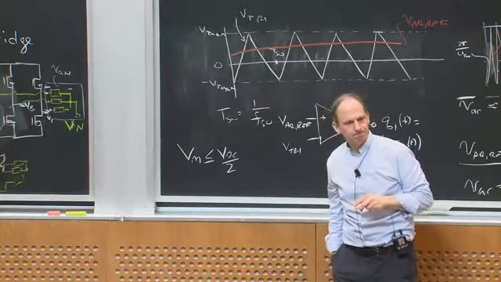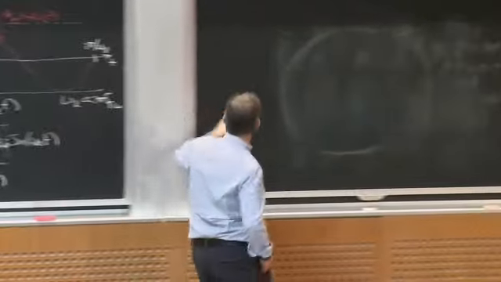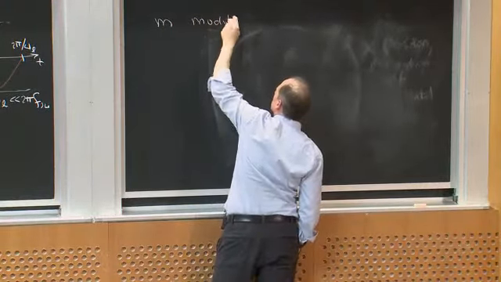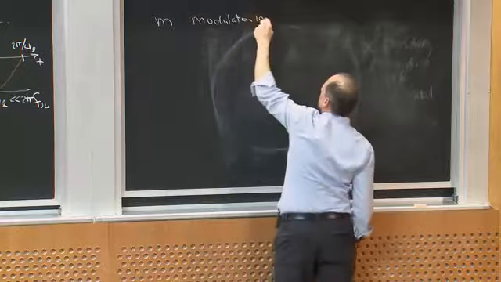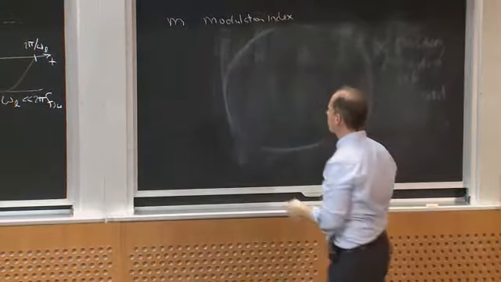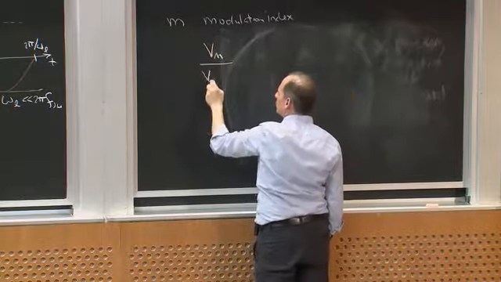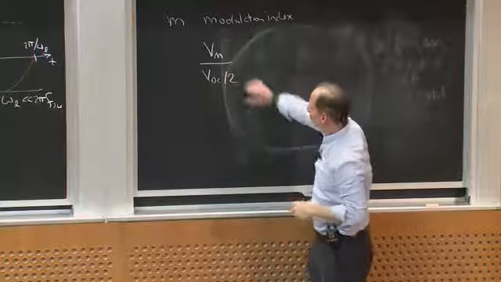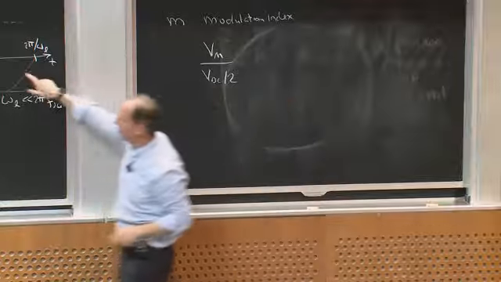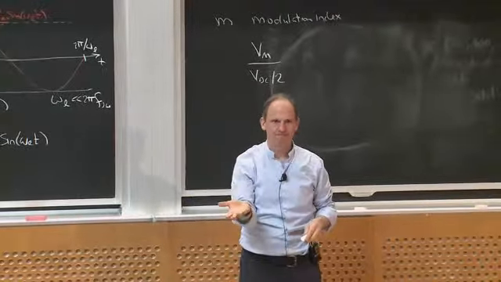Now, if I'm going to synthesize a sine wave like that, we often define something called M, or the modulation index. Sometimes this is called the depth of modulation also, which is essentially V sub m divided by VDC over 2, right? This is how big a sine wave am I generating? How big is this sine wave relative to VDC over 2, or relative to the maximum I can do without distorting?